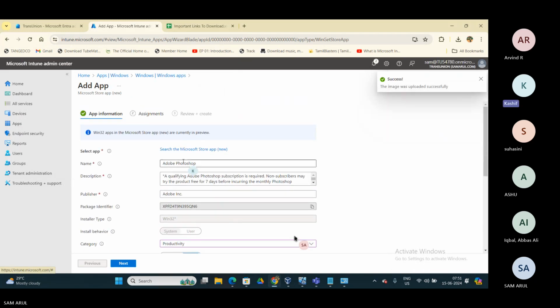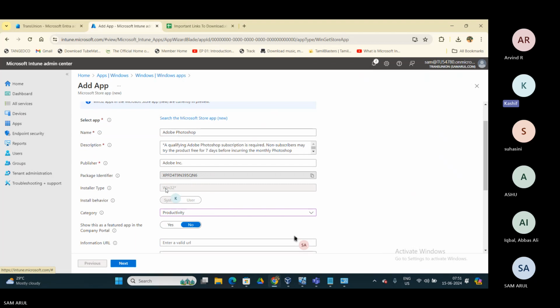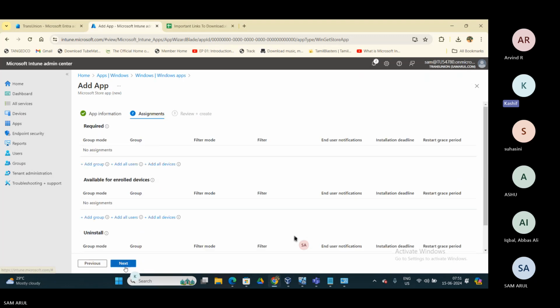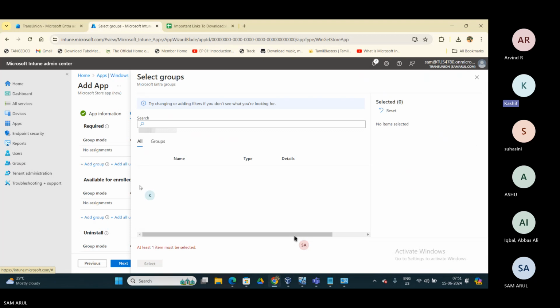Okay, so I'm taking Adobe Photoshop from the Microsoft Store, and as you see, this is a Win32 application. They have already converted this application from exe to Intune Win, so we are choosing that Win32 application. Okay, productivity, and then I have chosen the image. Next, I would like to deploy this in available mode.